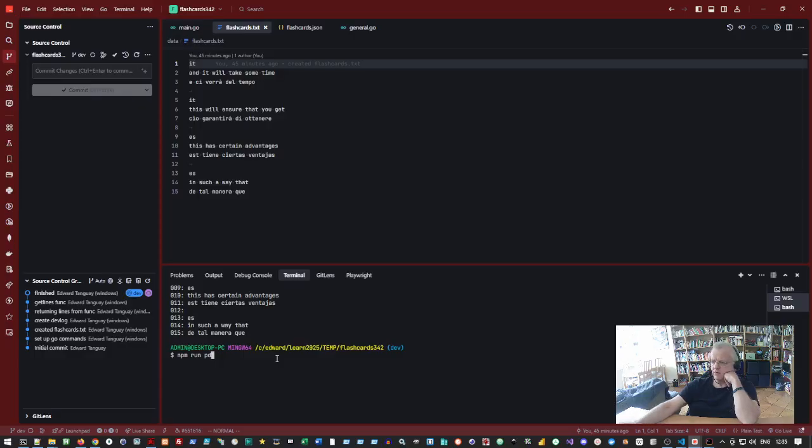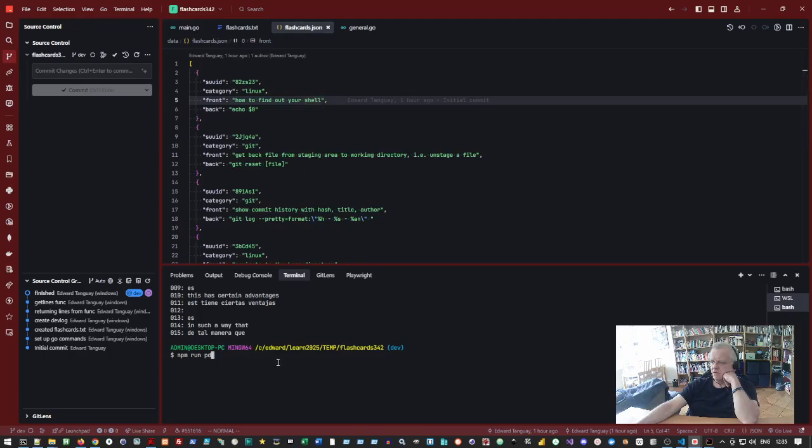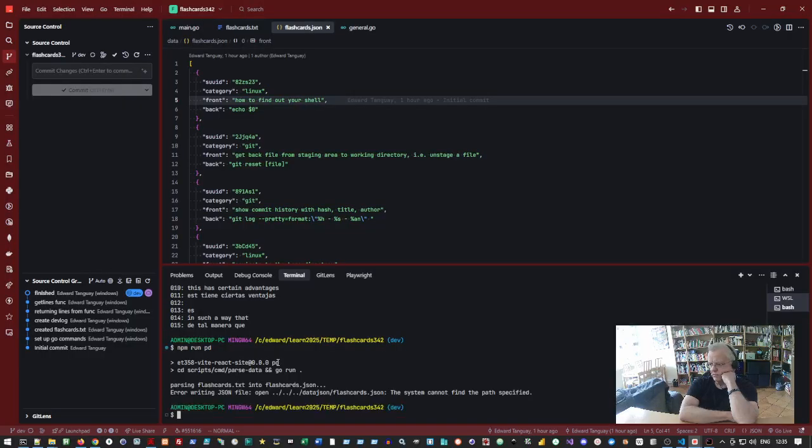So parse data, npm run parse data, we'll change this and we'll hit enter. And it says error writing JSON file because the system cannot find it. That's because I did it a little differently and I had it in a directory called data.